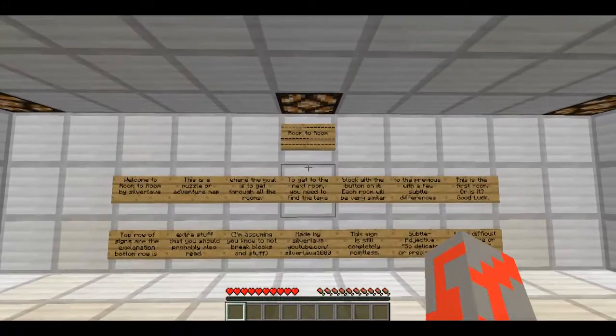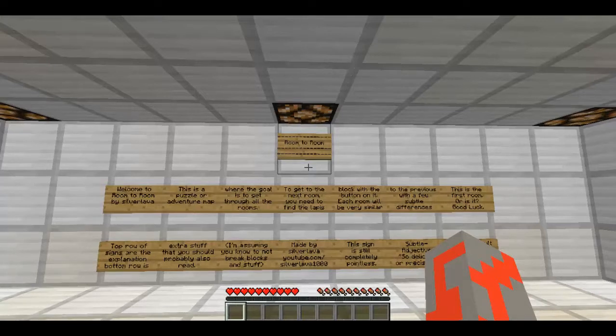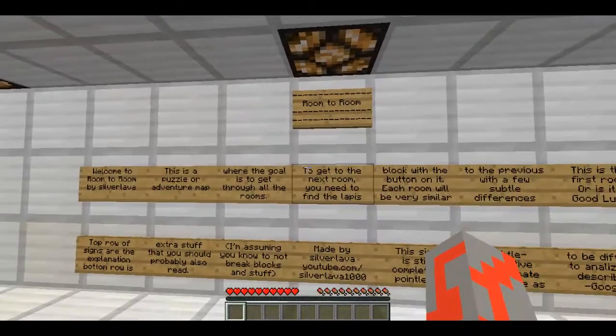Okay, so I'm going to start listing off the differences between the rooms. So if you want to play this map on your own before I list all the changes and show you how to get through each of the rooms, now's your chance. Go download the map if you want me to spoil it. But keep in mind, this is only the beta version that's up, so you're not going to be able to see much. Yeah, alright, so, changes.